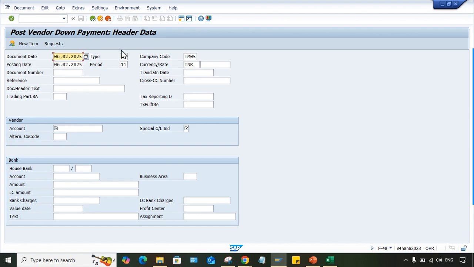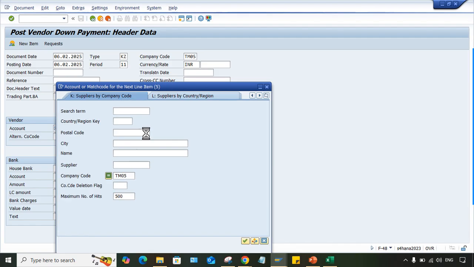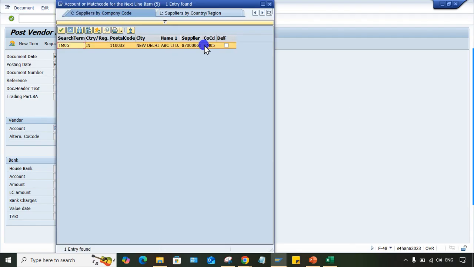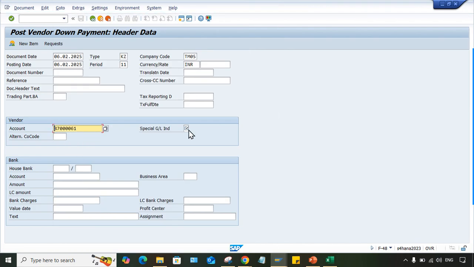They need quality. Okay, so enter your document date and posting date. Here we have given. Here we have to enter the vendor account. What is my vendor account, guys? Let me check it here. So this is my company code. Press enter, and this is my vendor account. Look at here. It is getting posted against special GL indicator A. This is how SAP will come to know that this is not a normal transaction. This is a special transaction, right? We are making a down payment. This is a special transaction, isn't it?